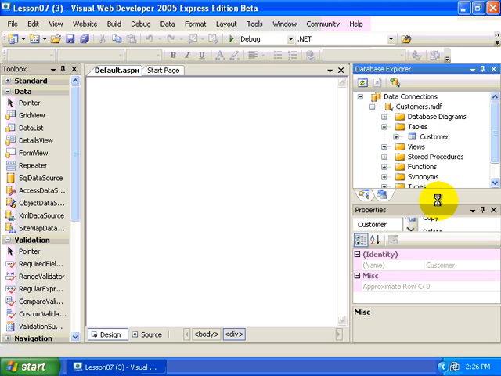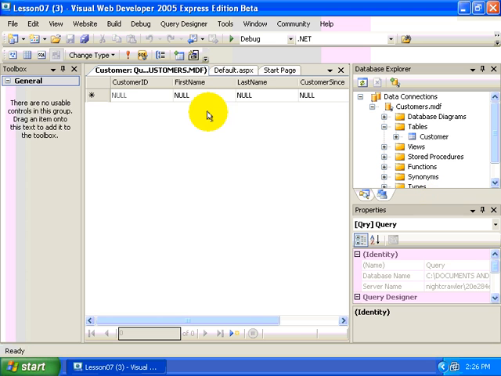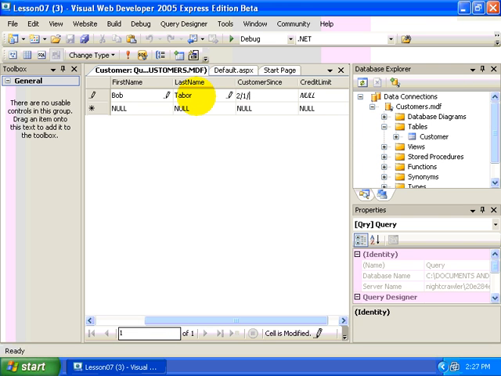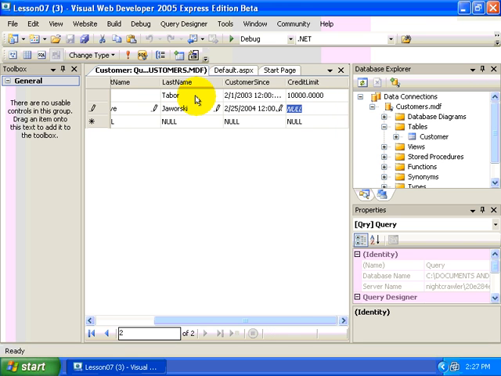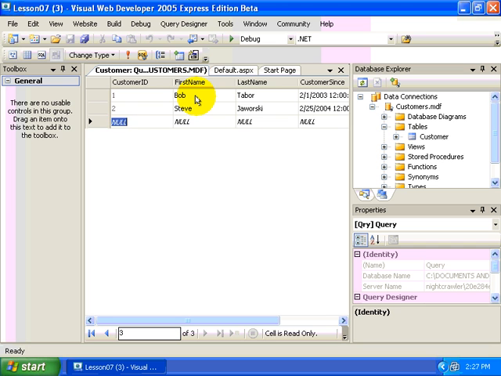Now by default, obviously there's no data in the table since we just created it, so I'll put some fictitious information in here. Whoops, Bob Tabor, customer since 2/1/2003, credit limit 10,000. Okay, and we'll go something like Steve Jaworski, 25, 2004, and we'll give him a $5,000 credit limit.